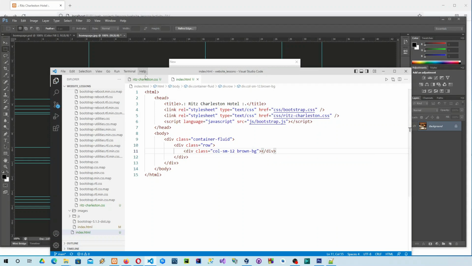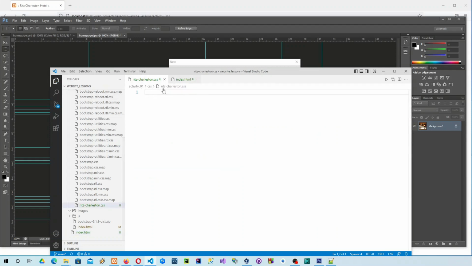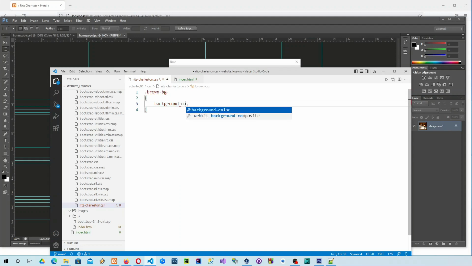Okay, so now under our ritz-charleston.css file, we're going to do some modifications. So let's try to create a class called brown-bg. So here background-color.